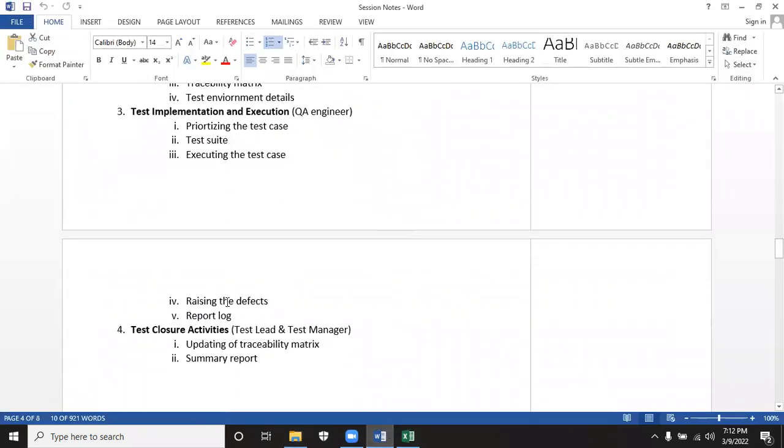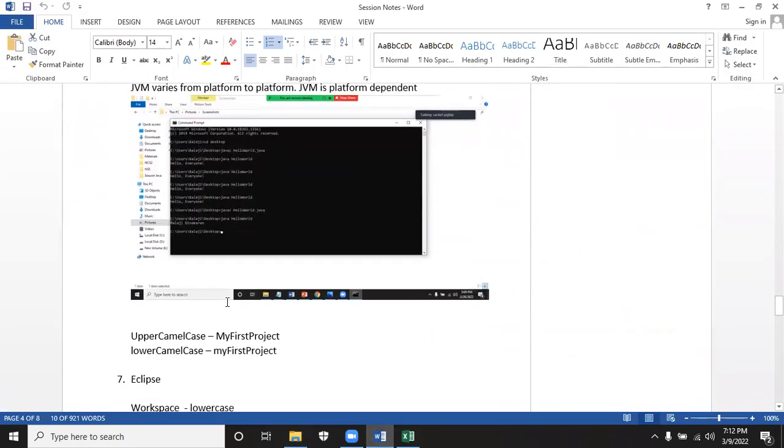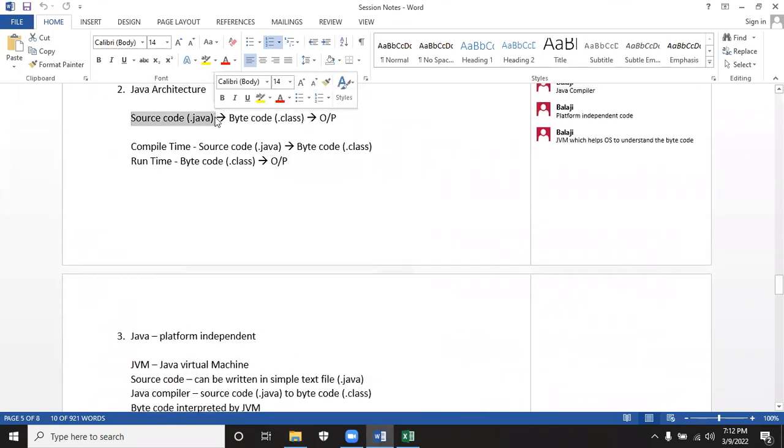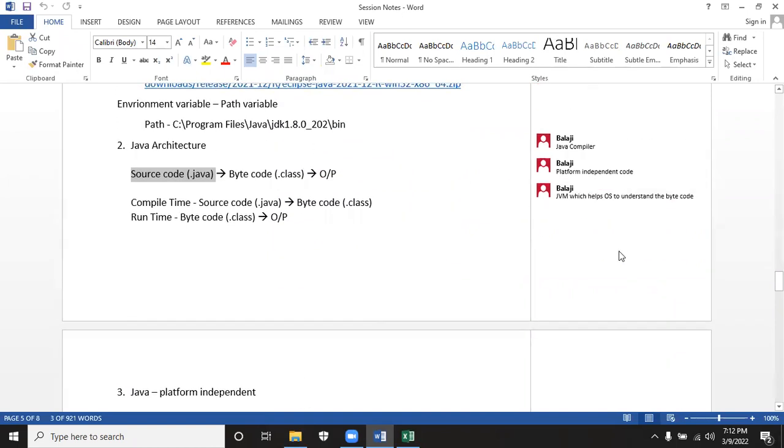In the last class I explained the data types. In Java, whenever you run a program, you write a source code. For understanding the source code only, we have the session. Once we write the source code, we run it. Your operating system is not going to understand the source code directly, so it needs JVM's help. JVM will help the operating system to understand the source code. Before that, the compiler concept comes into the picture, which converts it into bytecode, which is nothing but machine understandable code that your operating system can understand with the help of JVM. That's what's going to happen. Source code to bytecode. From bytecode, we get the output.